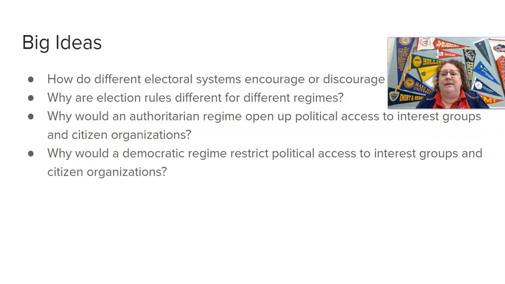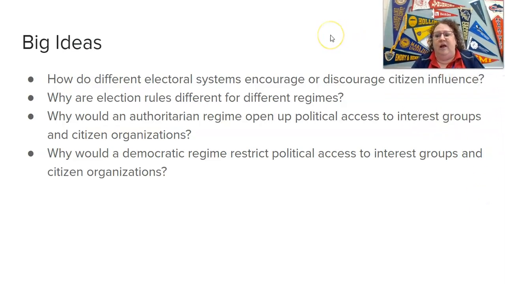So what are the big ideas that you're thinking about? This is one of those things that College Board thinks is important, talking about the big ideas. These are questions that you should be able to think about, and theoretically you should be able to answer after you have learned this information. Hopefully these are things you can already think about now, because this should be review for your AP test. How do different electoral systems encourage or discourage citizen influence?